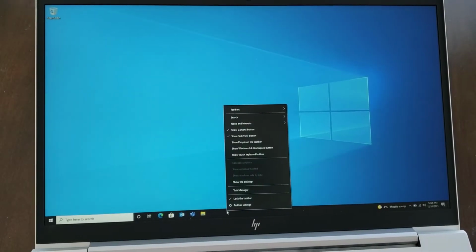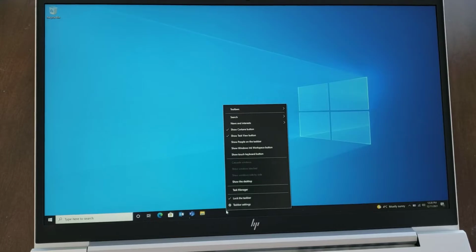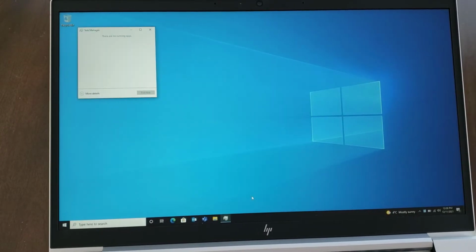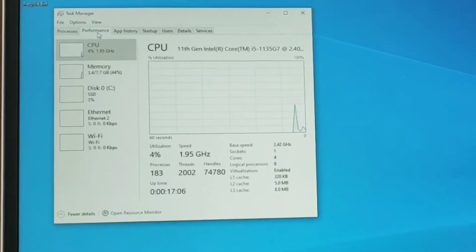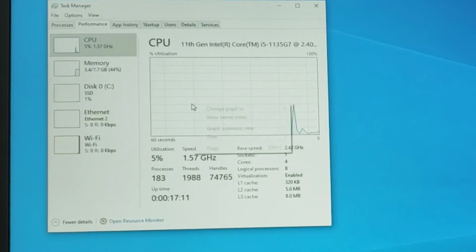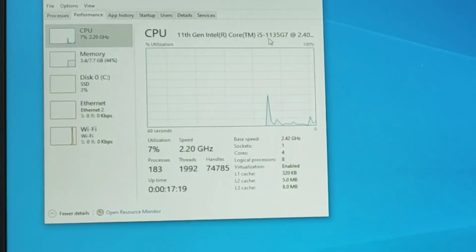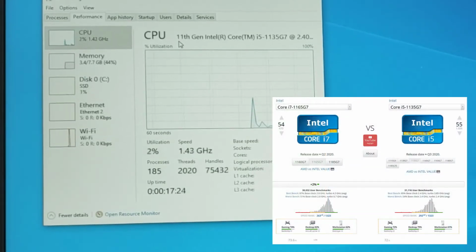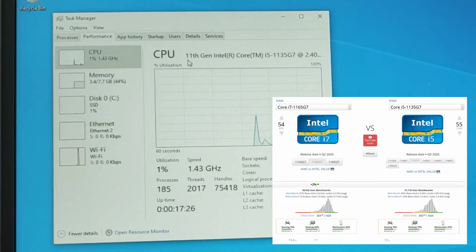Okay, so before we wrap this up with a summary of the hardware deficiencies and cool features at the opposite end, let's take a quick look at Task Manager. So you can see what's in this unit. So yeah, it's just the 8 gig of RAM. It's got, well, okay, this is the bottom of the barrel, the 1135 G7. However, it is an 11th gen and it does have the Iris Xe video. So it's actually still excellent.